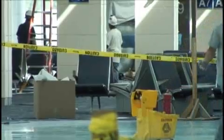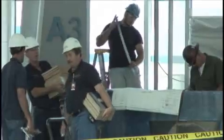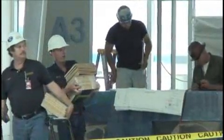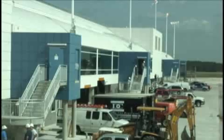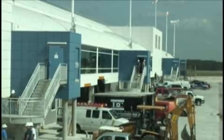Flights will actually land on this concourse on Tuesday evening — those that terminate here and will be remaining overnight. So our first full day of operation on this concourse will be on Wednesday the 7th of May, almost 40 years to the date that we opened Jacksonville International Airport.